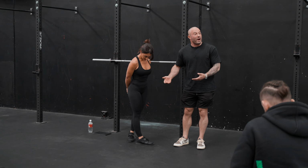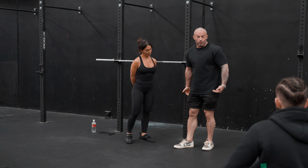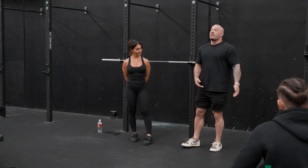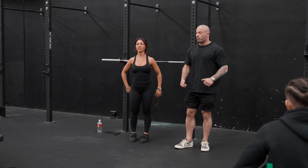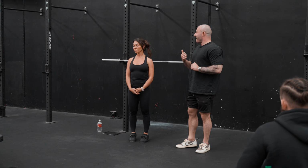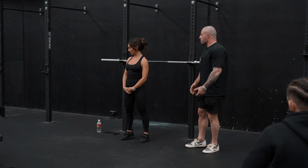Diana is wearing weightlifting shoes, which is a heel elevated shoe. I'm wearing a flat-soled shoe. So the question was, when do we know if we're going to be using heels? Well, there's two main reasons why we'd use heels. One is to assist us with achieving greater depth and maintaining a great position from start to finish.